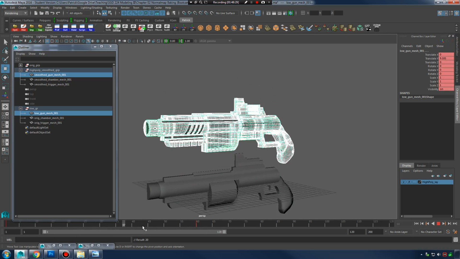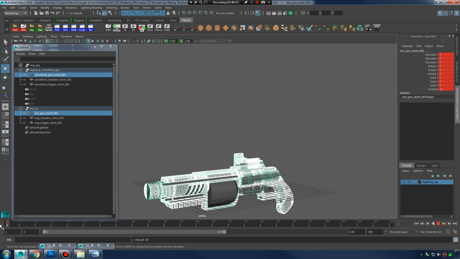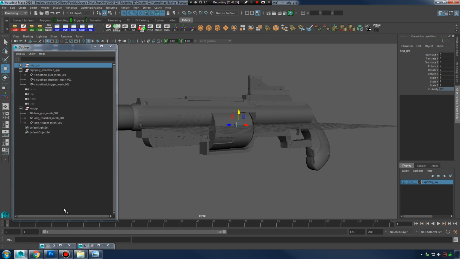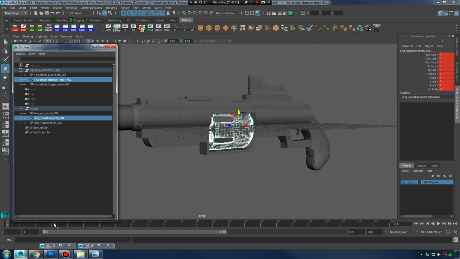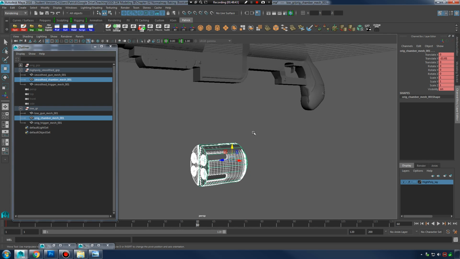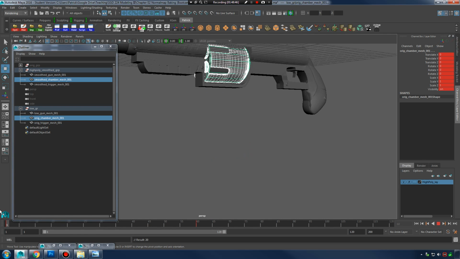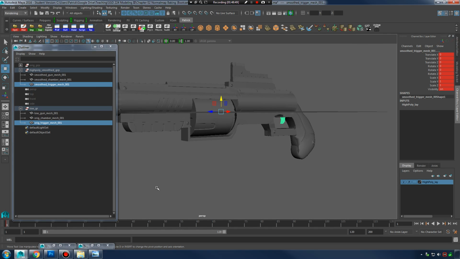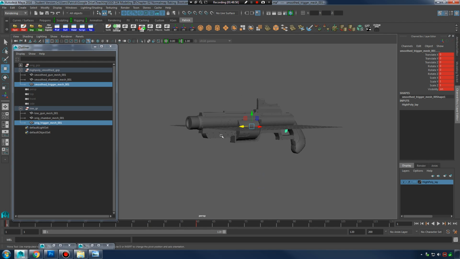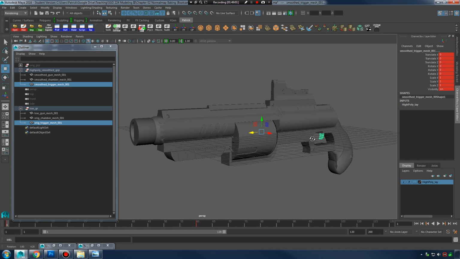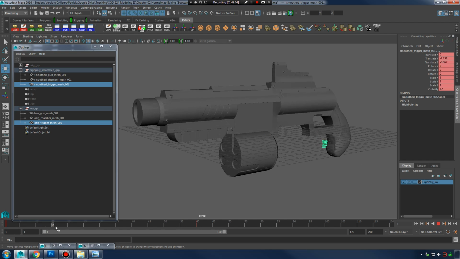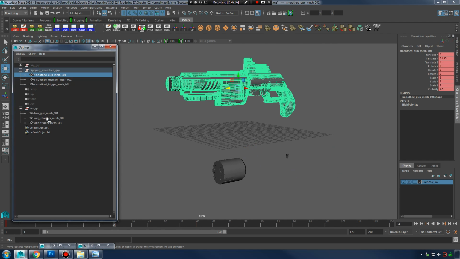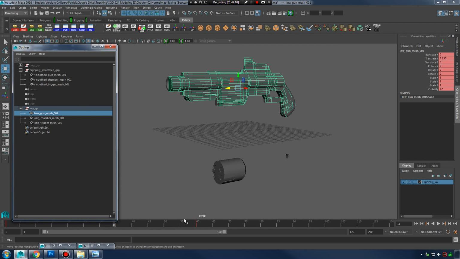All right, so now I have 2 positions on my timeline of them in separate positions. I'll go ahead and hide the original like so. And then I'm going to do the chambers and go back to around 60 seconds there and keyframe them down here. And then I'll do the triggers the same way. So this is what we get. At frame 1, my gun is completely put together. But as I go on my timeline, my high and my low travel with each other.